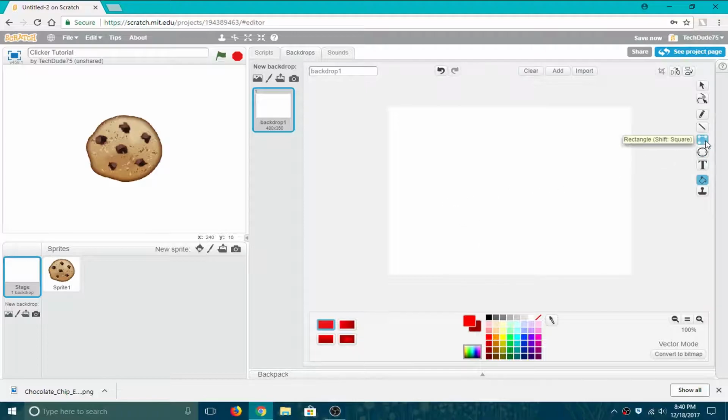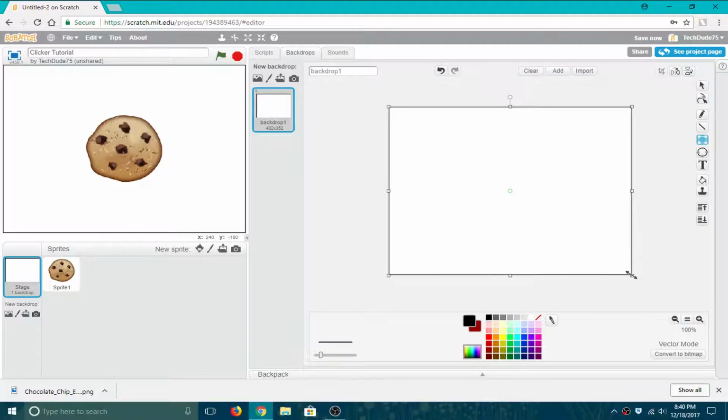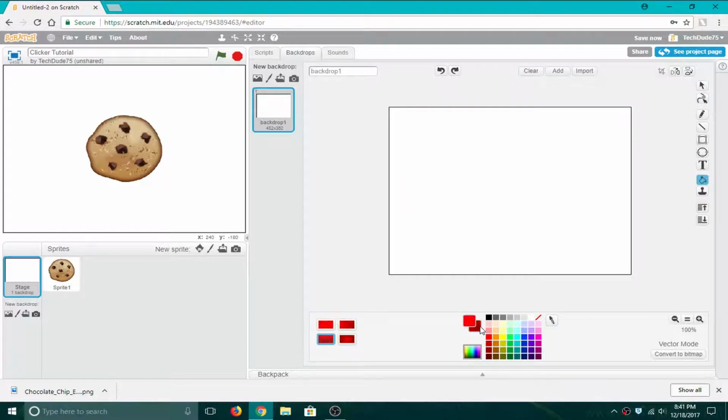okay, so first what we're gonna have to do is, this is what I always do to make backgrounds in vector, I make a rectangle like that, and then I get whatever I'm doing to fill it, then I will just fill it in like this, or however you would do it.